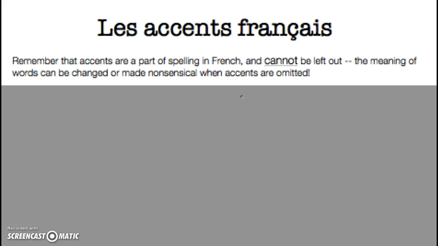So you are going to want, every single time you see a new French word, to make sure you know if there are any accents, if so, which ones they are, and what they will do to the pronunciation of the word once the accents are there. And that's what this chart should help you with.